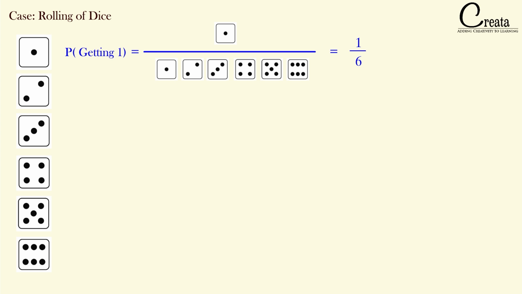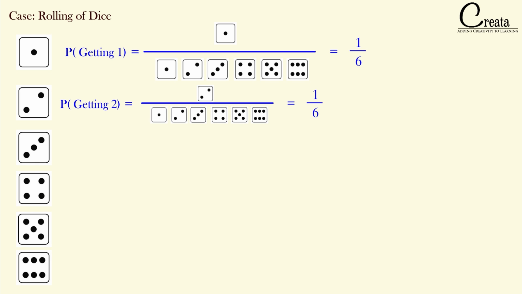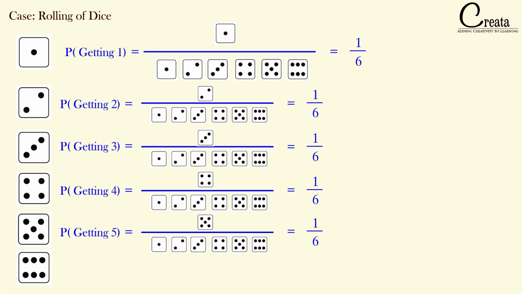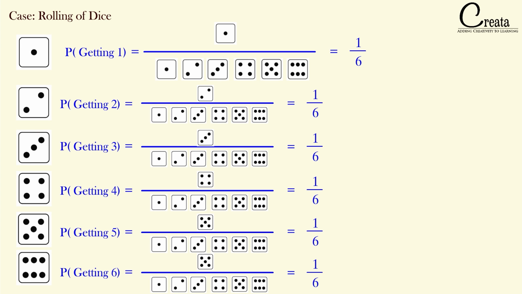Similarly, the probability of getting the number 2 is 1 by 6. Why? Because out of total 6 event, our number 2 is only 1. So probability of getting number 2 in rolling the die is 1 by 6. Similarly, for the number 3, it is 1 by 6. For number 4, 5 and 6, it will be 1 by 6. Okay, got it? These are the very basic cases, you should know it. Based on these cases, we will develop the different scenario, but the basic fundamental will remain the same. Okay?